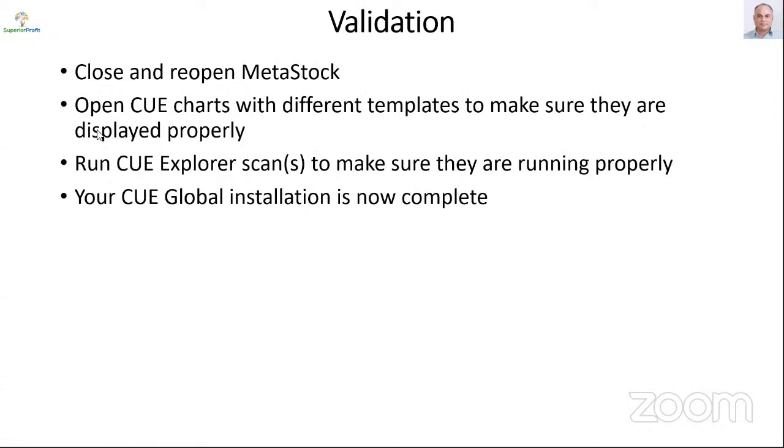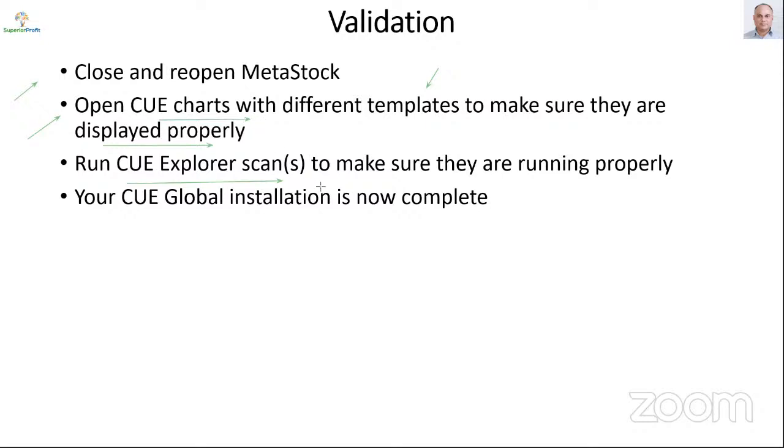Close and reopen Metastock. Open some of the Q charts and apply different templates to make sure they are displayed properly, and then run one or more Q explorers to make sure they are running properly. When you open Q charts, that takes care of indicators, and that also takes care of expert advisors that they are coming properly.